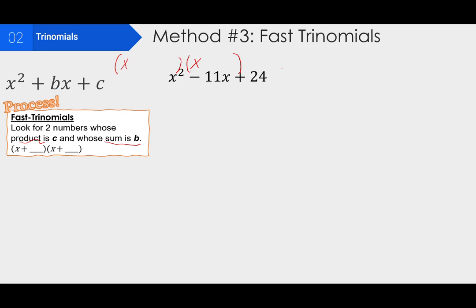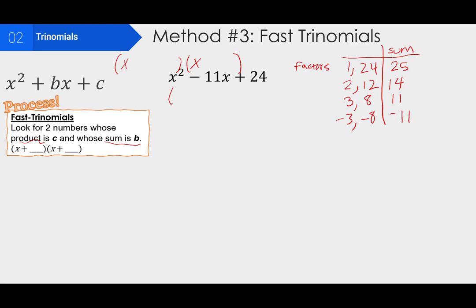Alright, so I'm going to look at the factors of 24. You can even list them out. Factors of 24. So 1 and 24. Is that going to add up to be 11? No. 2 and 12. Add to be 14. You can even make a little table. Some students like to organize it this way. Their sum is 25, 14, not working out. Okay, 3 and 8 is close, but it gives us positive 11. So we're going to need instead negative 3 and negative 8, because those will multiply to be positive 24, but add to be negative 11.